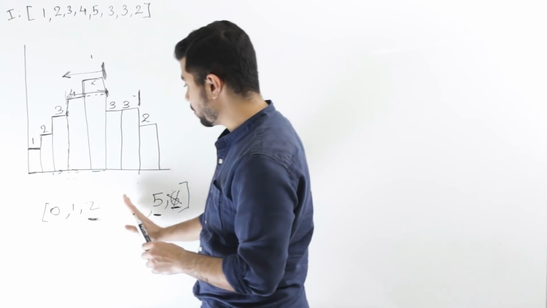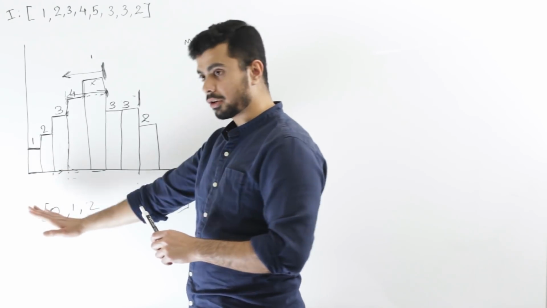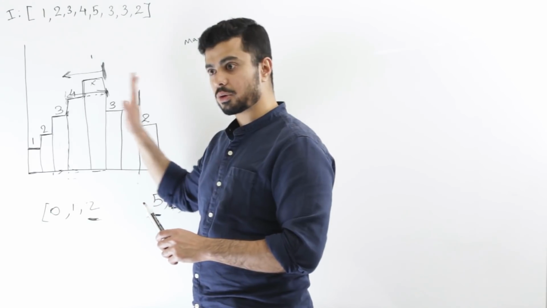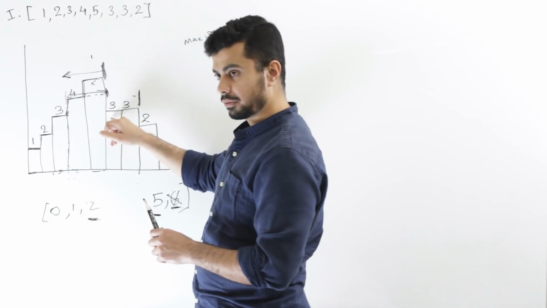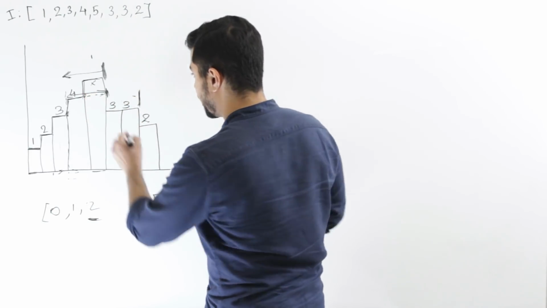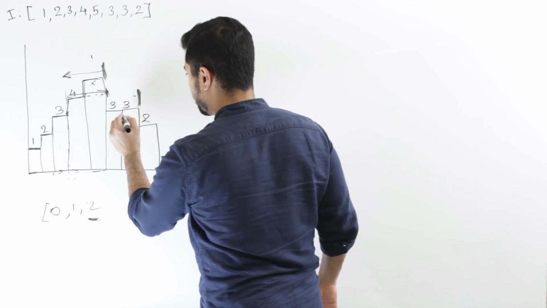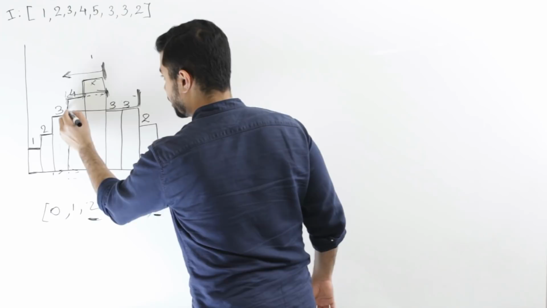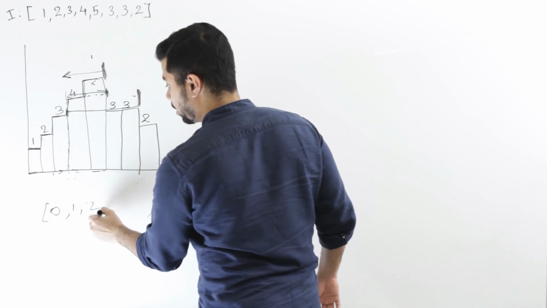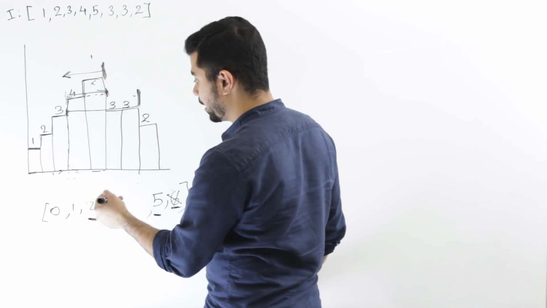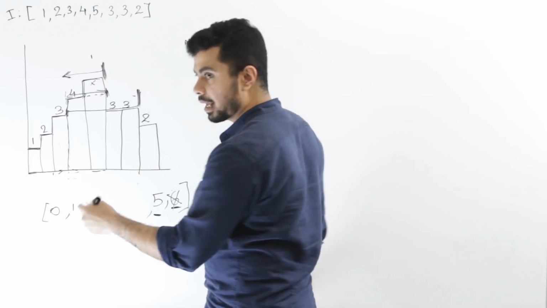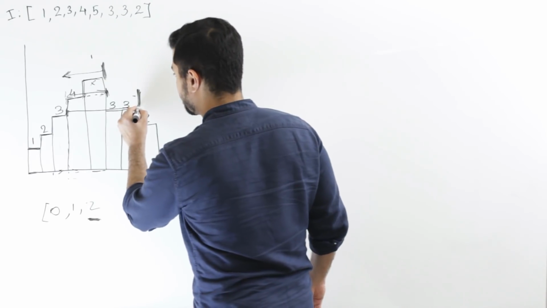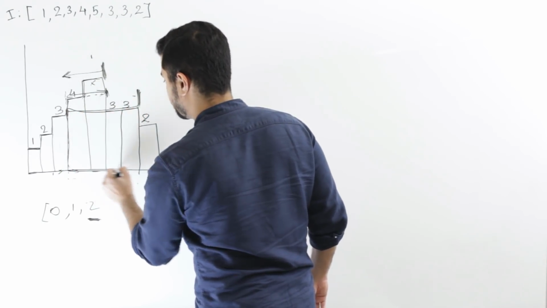So everything to the left in my record is still less than or equal to the height of my current one. So then I say, okay, let me start here and let me extend this all the way there, right before my previous element. So then I'm talking about this rectangle here.